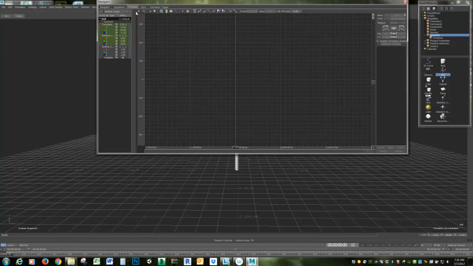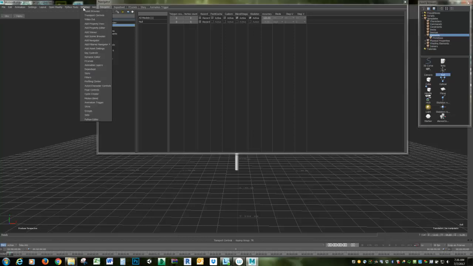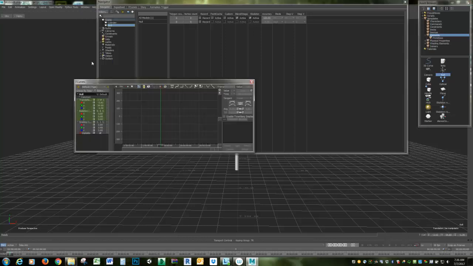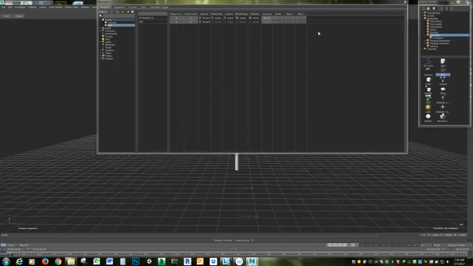It won't drag out from here. If you want to make F-curves a separate window, you go back to the main menu, and you go down to F-curves and click it, and it'll make a new one. And I think I already had one off the side. Yep, so I've got doubles. You can't see it, though, because it's on another screen. Sorry I'm talking too fast. I just do that. So I'm going to apologize and then continue to do it.